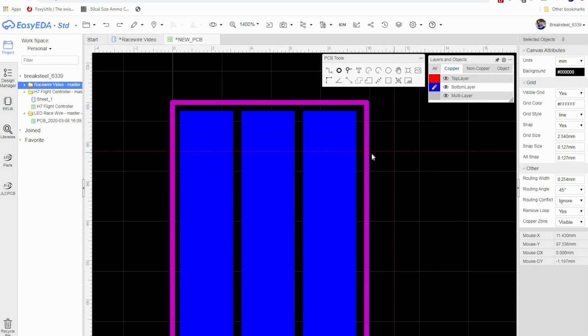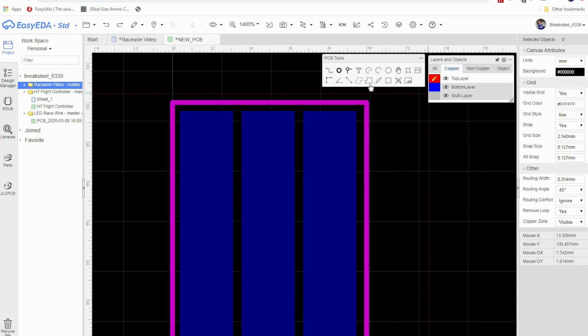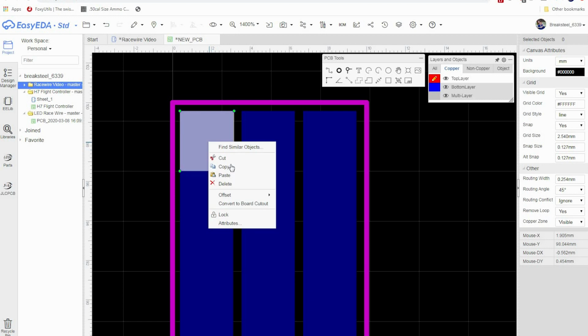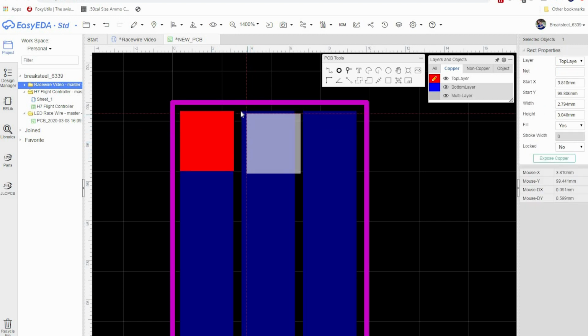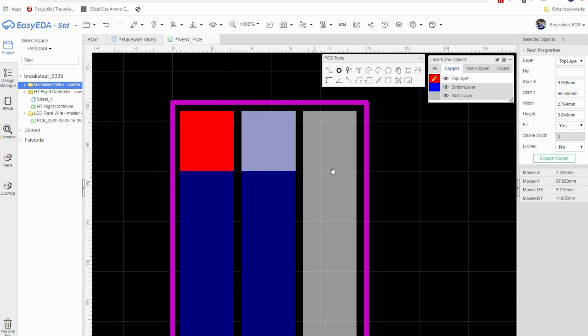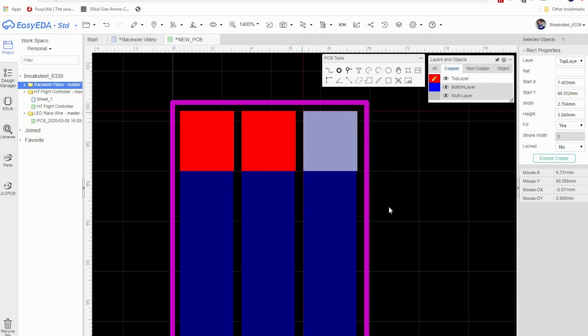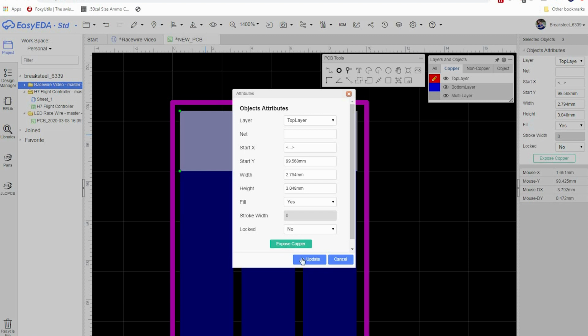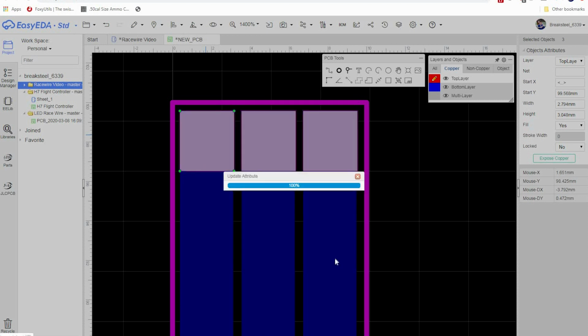Okay. The next step that I'm going to do here is go back to the top layer, and we're going to put some motor pads. So let's go and select rectangle again, and what we're going to do is just kind of make a square. Okay, I'm going to click on that, go to attributes, and before I do that, let me copy, and then I'm going to paste. I'm going to paste two more of these, one there and one there. Okay, and then I'm going to hit the Control key and select the other two. Then I'm going to right click, go to attributes, and click expose copper. And as you can see, they kind of turn purple. I'm going to click update.